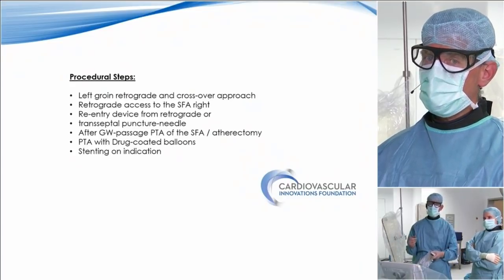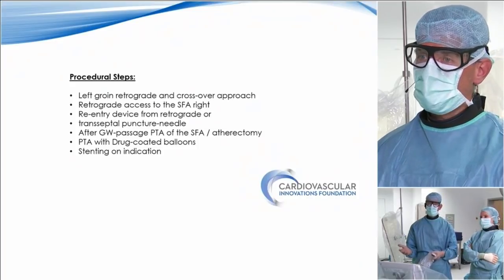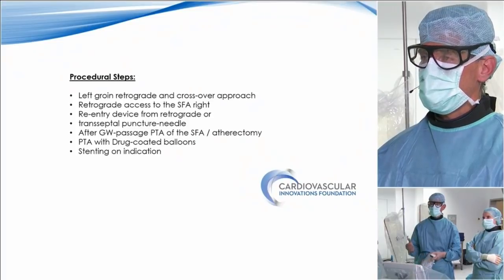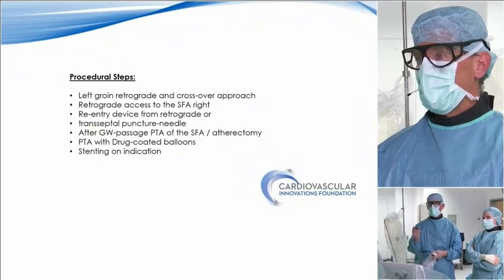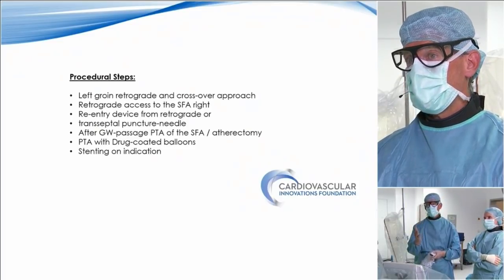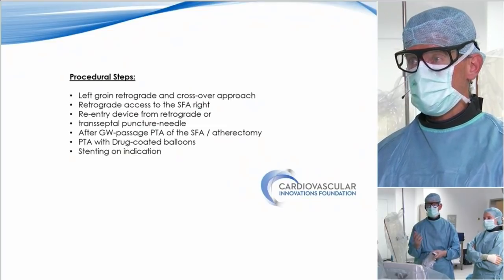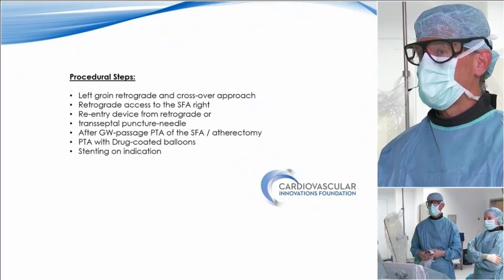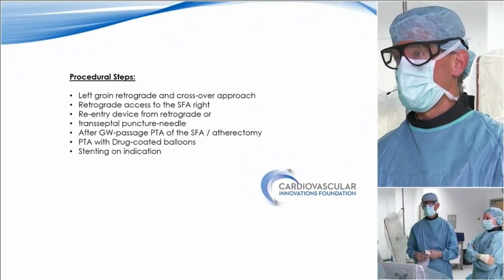Usually in these cases we actually puncture directly the occluded artery, because in an occlusion you can take everything in, 4 French, 6 French, no risk of bleeding. In this case I show you it may not be necessary to puncture the occluded segment. We try from retrograde to come close to the common femoral artery and then use a re-entry device. If this is not possible, we use other devices like transseptal puncture needles from cardiology, which are of course off-label here, but have helped us tremendously to get access back into the common femoral artery.